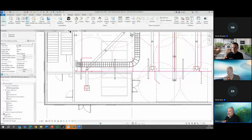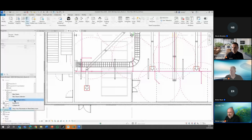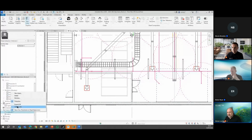The next one, I'm just going to switch into a different data set, is we can take a look down here, and we'll take a look down at the sheets there. And you can see there I've got one sheet collection in there called collection 1. Again, you can delete, you can add these in as and when you want. On the right click there, we've got the option for new sheet collection. So I just create that one there, and then I can just rename it. I'm going to call this one MEP Mechanical, and then I'll just create another one, and then we'll have that one renamed to Electrical.